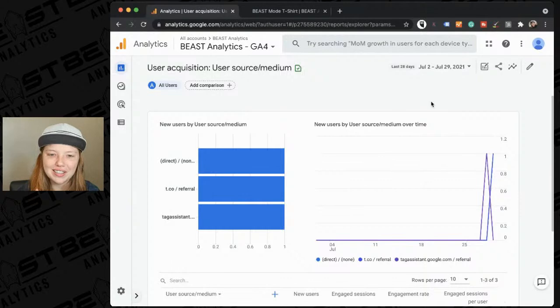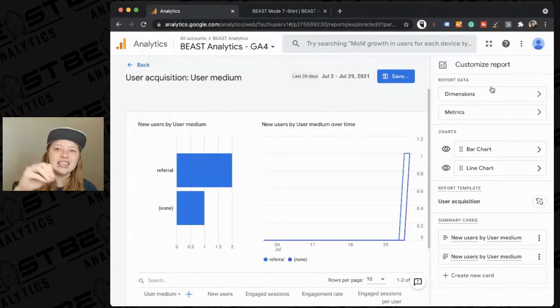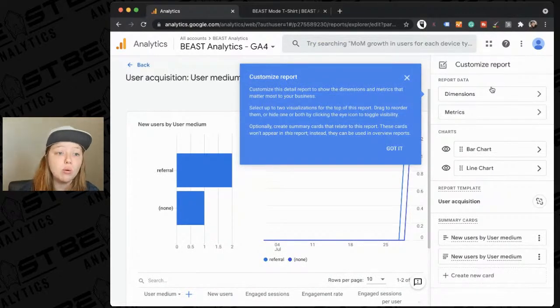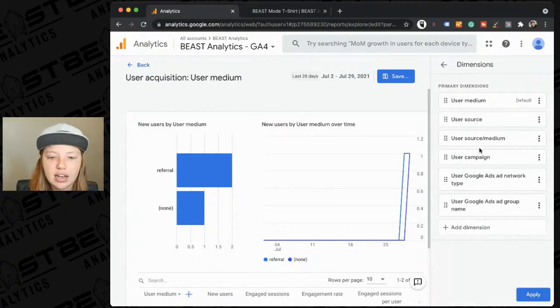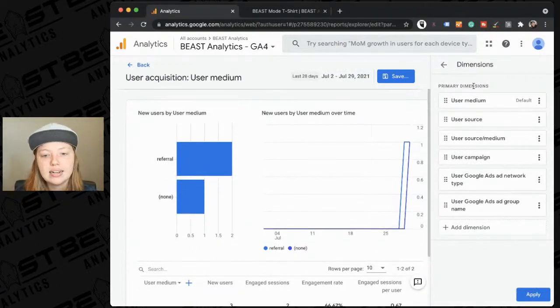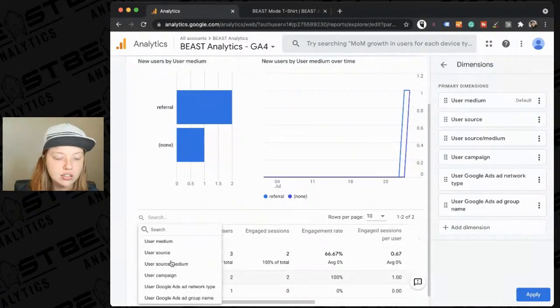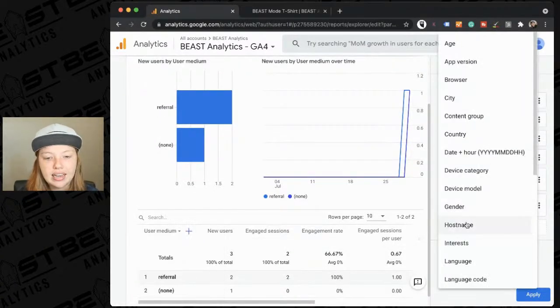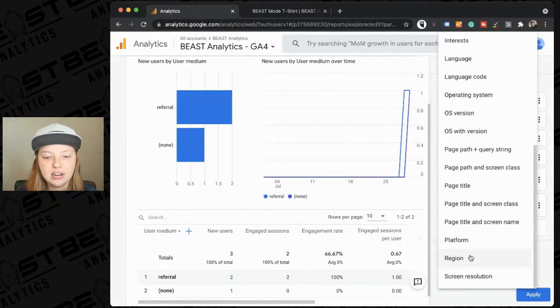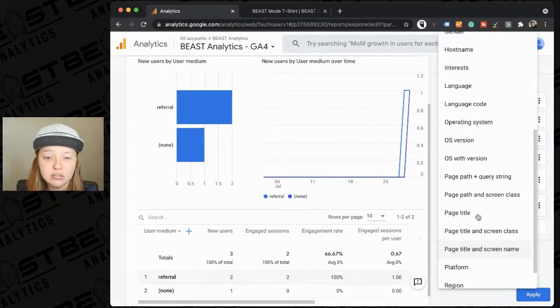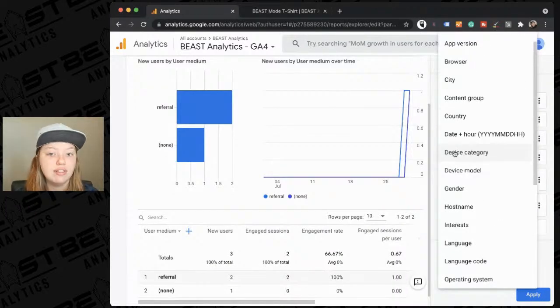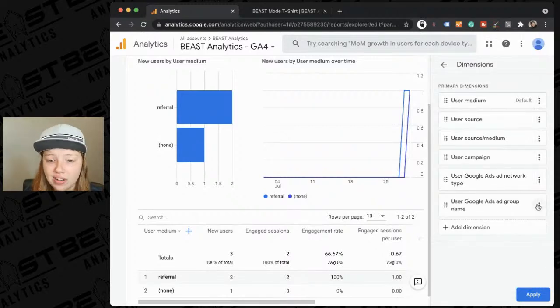Turns out in Google Analytics 4, if you just press this little pencil in the top right corner, you can now customize the views that you see when you go into each report in Google Analytics 4. So I can come up here and say, these are the dimensions I want to pull, and that's what shows up right here. So this drop down. And I can come in here and change it to add in the region, the screen resolution, operating system, device category, city, you know, any of those things. What I have in here is pretty much fine.